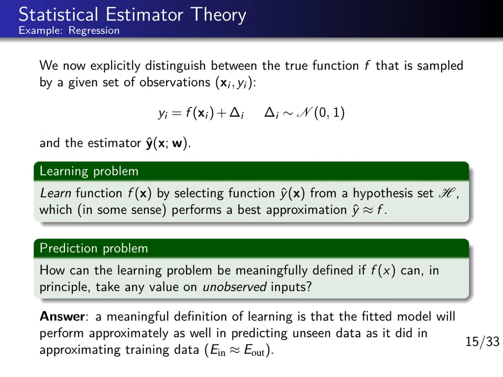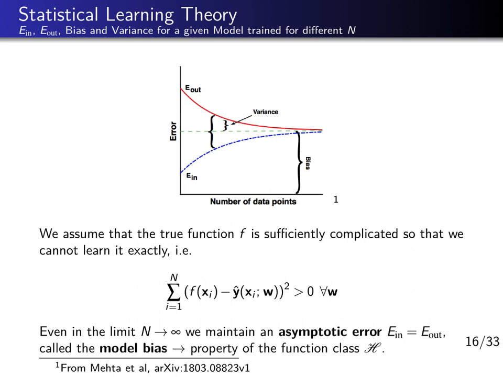And we ask the question, if we train our model on the in-sample data, on the training data, do we get a similar performance on the out-of-sample data, on the data that we haven't used for training? Or if not, how far are we away? So this is how we say something about errors. So let us study how these in-sample and out-of-sample errors generally look like and what quantities they depend upon.